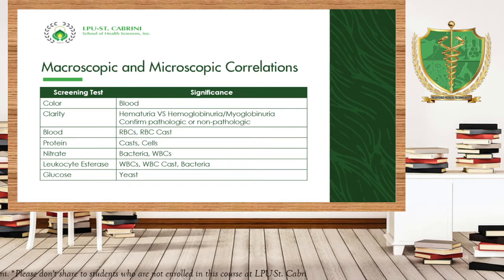Okay. However, the presence of eosinophils in the urine is an indication of allergic reaction. Thus, kapag po greater than 1% of eosinophils can be seen in the urine, that should be investigated for further analysis, because again, the presence of eosinophils in the urine suggests allergic reactions. Okay? So, yeah, WBC and bacteria should be correlated with increased leukocyte esterase.